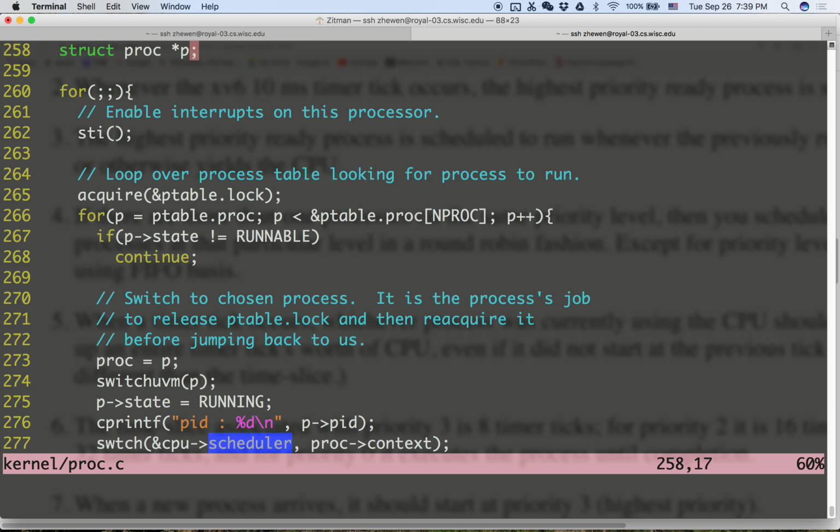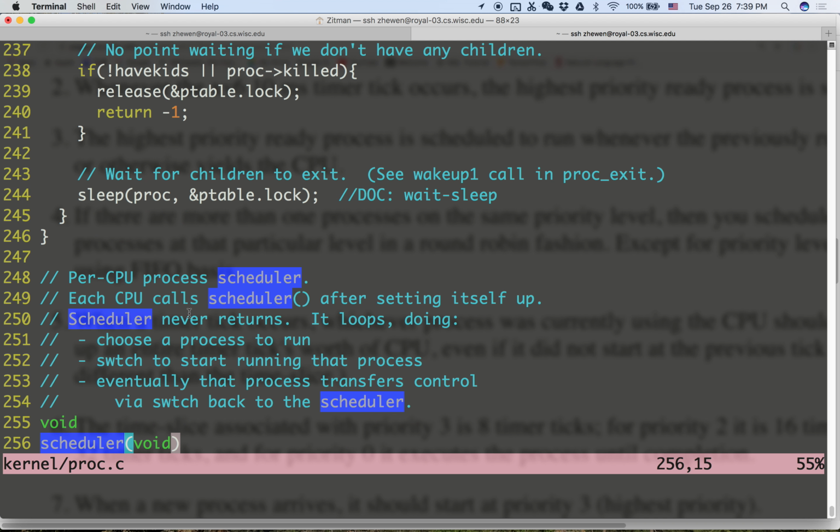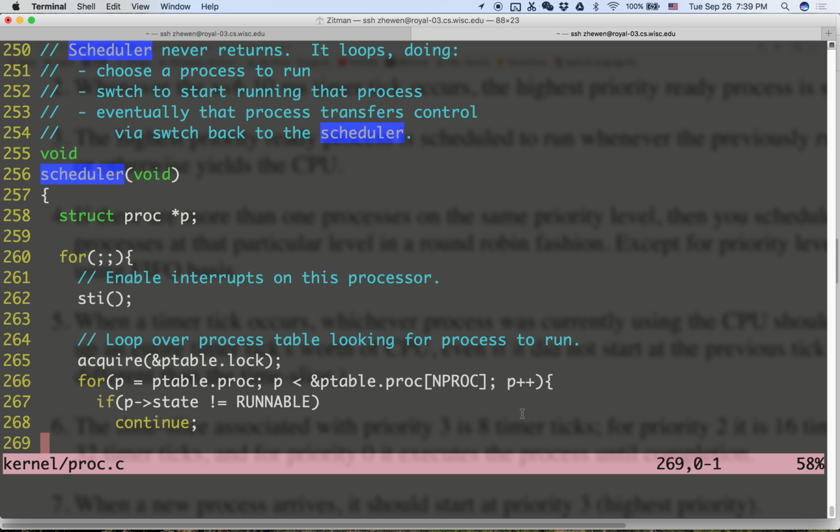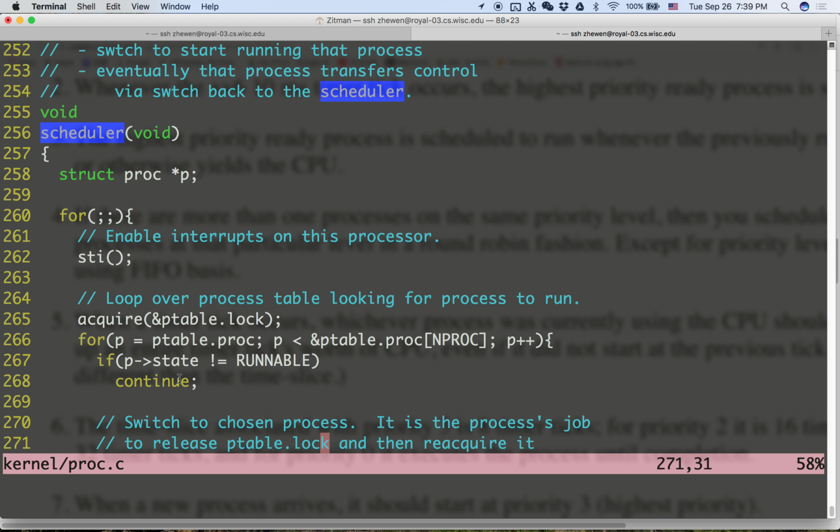Okay, and then we'll finish one iteration, which is one timer tick. And then we look through the p-table again to see another runnable process. That's basically the cycle of this scheduler, what this scheduler does. Does that make sense?